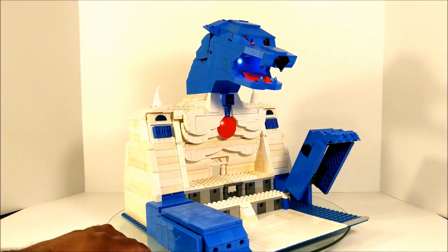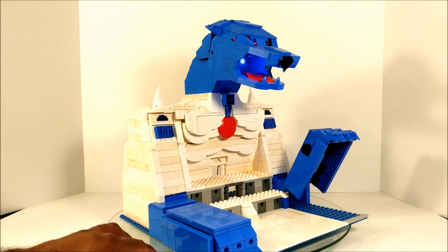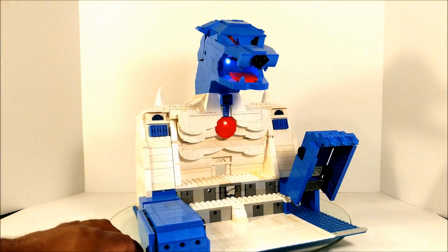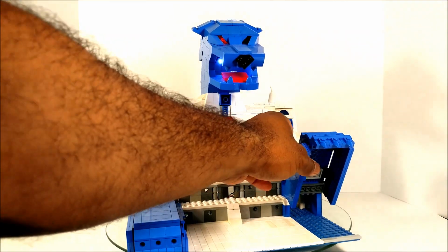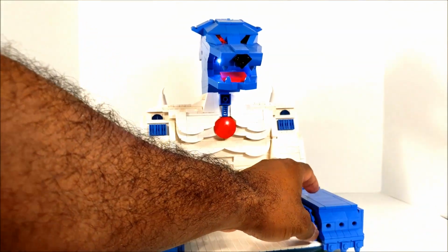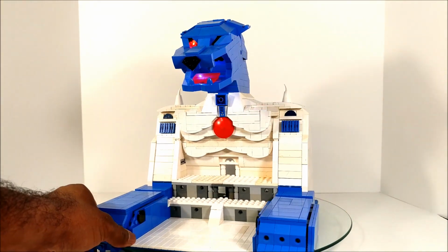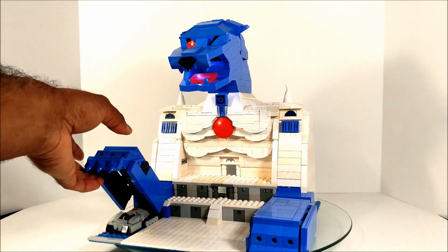I'm not too sure about how many vehicles the Thundercats had. I know the newer version probably has all sorts of planes and tanks and everything, but the version I came up on, the main thing to have was the Thunder Tank. That we definitely do have in stock right here.